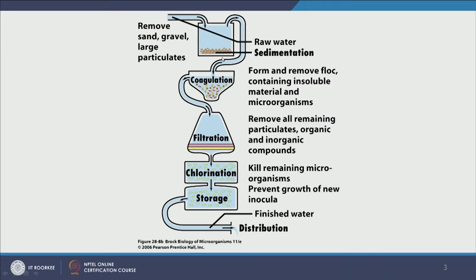After this, we can undergo a coagulation process. This is a typical drinking water treatment train, by the way. So we undergo a coagulation process where there are chemicals that coagulate the smaller particles that did not settle in the primary settling tank. What a coagulant does is neutralize the charge of the floc and make the floc aggregate with each other, and as such they become bigger particles and they settle. Let's look at the coagulation process.